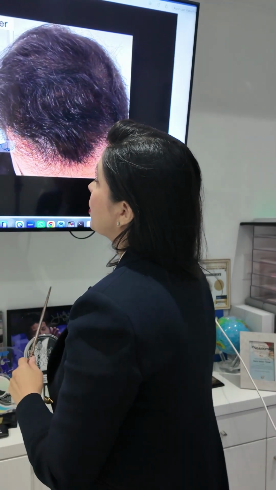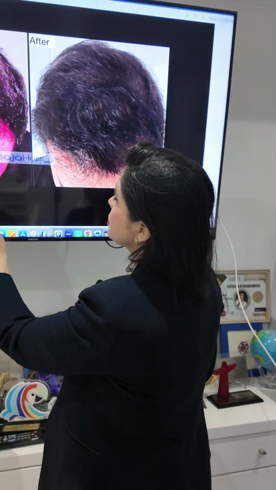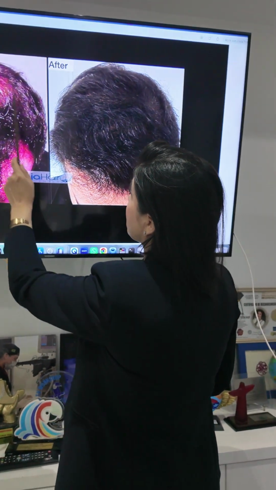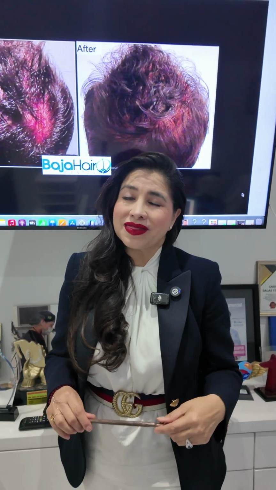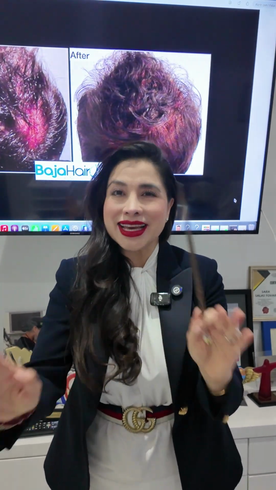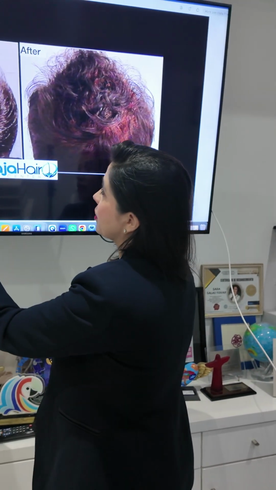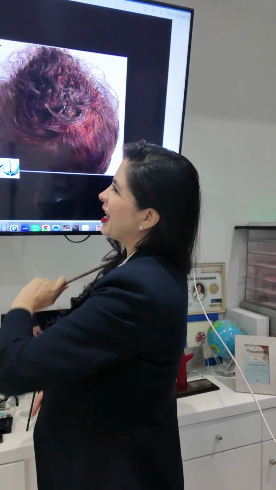So, let me show you another case that we have here. A very young patient where we needed to lower the temporal recessions and add density in the mid scalp and crown. Here we have the result. Now, the crown area is very important because it's very easy to transplant. The crown area, if you have very good density, most of the time will require between 2,500 and 3,000 grafts, depending on the thickness of your hair. But it's just one surgery and that's it. Okay? We can do it now with long hair. We don't shave. At the end, you end up like this.